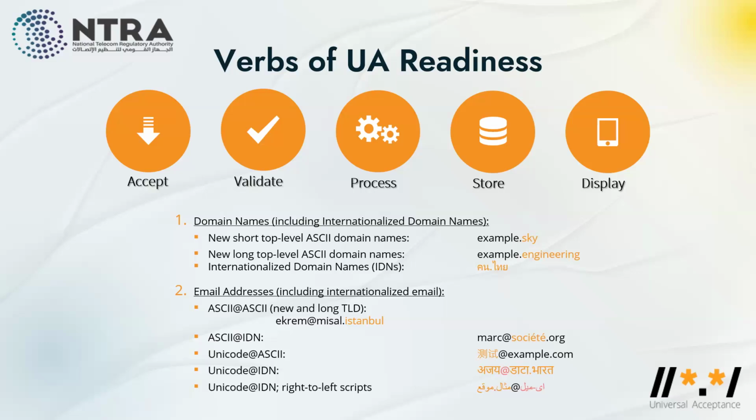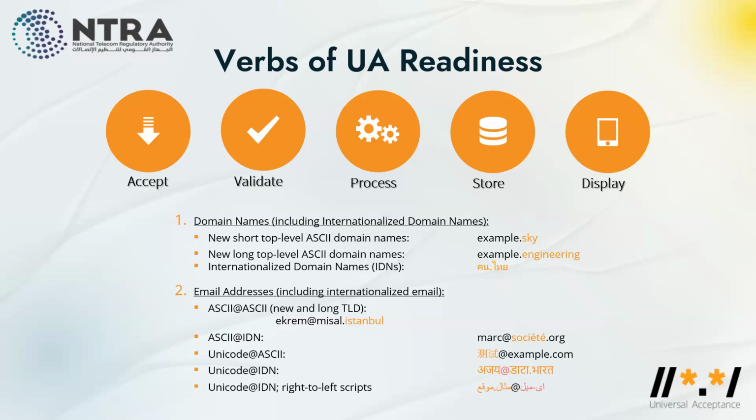So when you say that this domain name is Unicode or this domain name is IDN, at least if you see one of the characters inside one of the labels of the domain name, on the right side of the mail address, which is not in ASCII script, which is not in Latin script, it will be considered Unicode. For example, maybe you have one of the letters of the domain name on the right side of the mail address that has an umlaut above, a German letter or French letter.